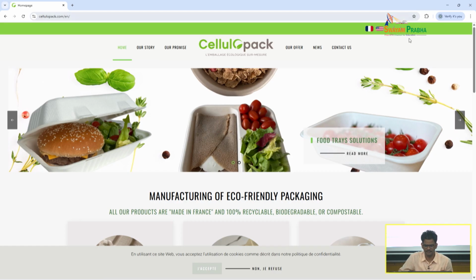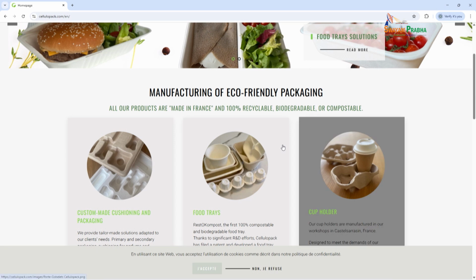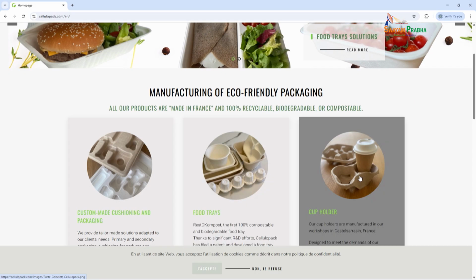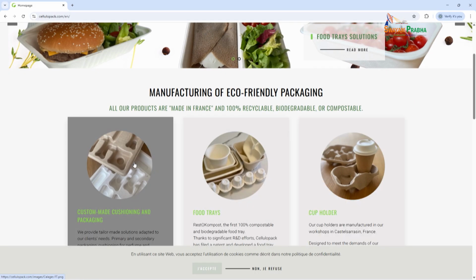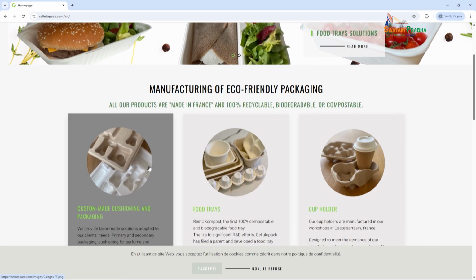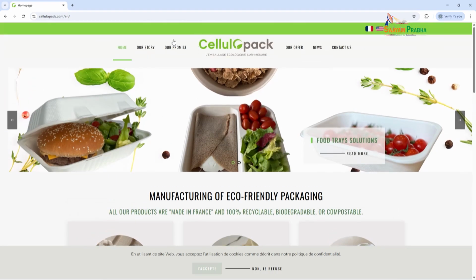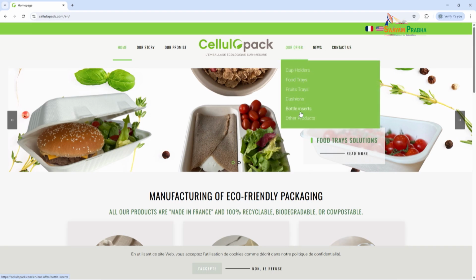So this Cellulo-Pack, as you can see, has this clamshell pack and trays, and you can see that these designs are quite aesthetically pleasing. You see these are a little thicker, and these are a little bit finer. If you go to our story, they have a lot of things: bottles, cushions, fruit trays, cup holders.